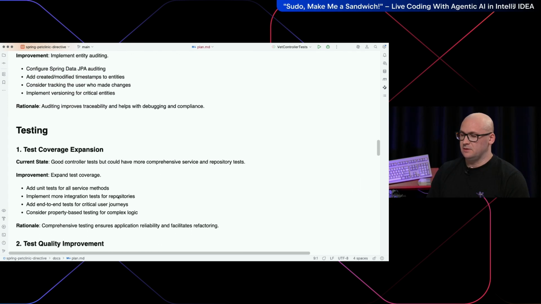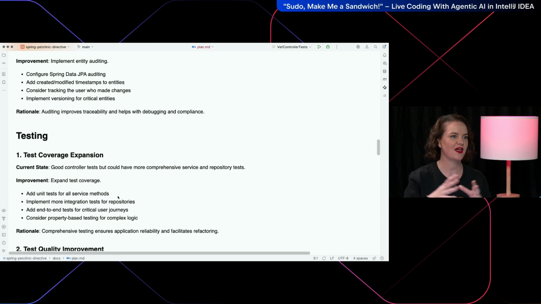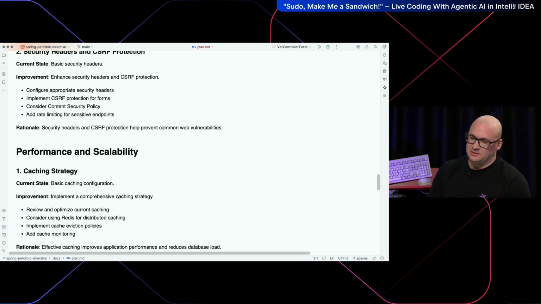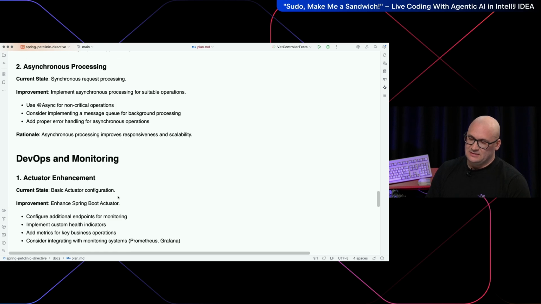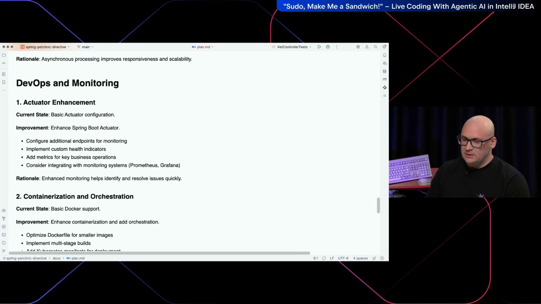I would edit the file, maybe. It depends on the level of my requirements. Are they too high level, too abstract? Then maybe I would tell the agent to regenerate this file. But if it's just a single requirement that I want to add, then I would do it manually.